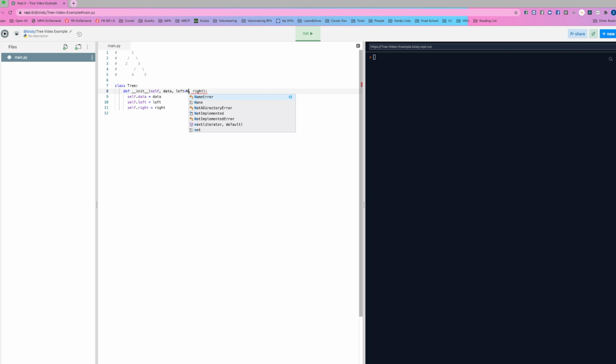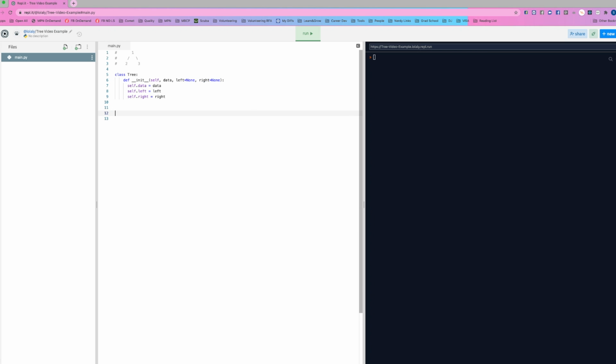Basically, it means nothing. So let's assign left and right to a default value called None. Basically, if I don't explicitly tell Python what my left and what my right should be, then it will just be None.